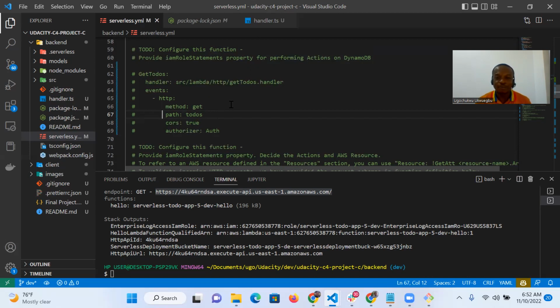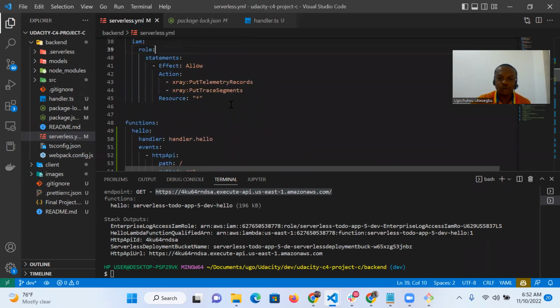So this pretty much is the first part of the multi-part walkthrough of project 5. And in this part, we've set up our project. We tested it. We wrote a hello handler, and then we deployed to serverless.